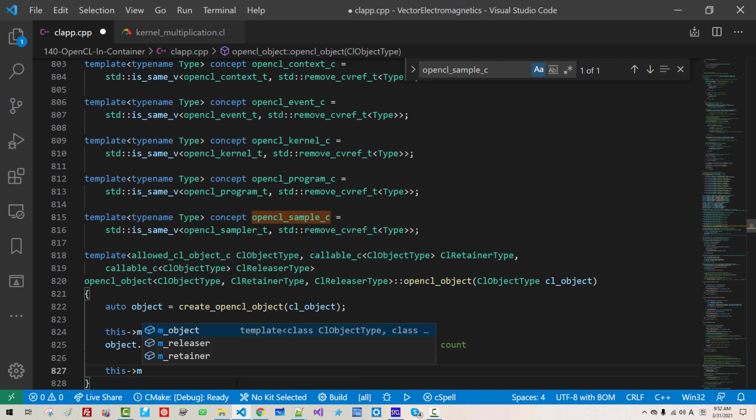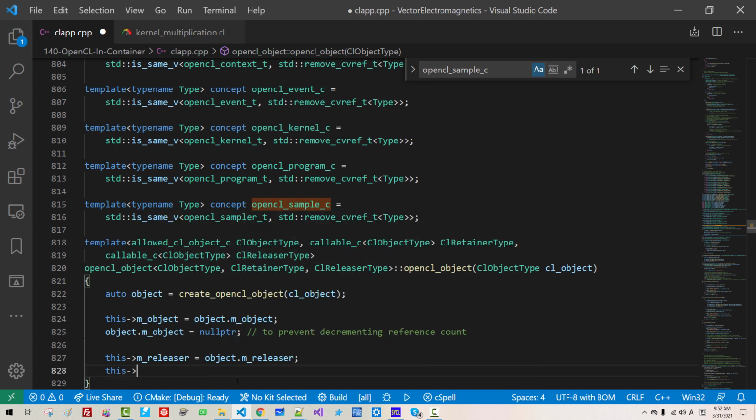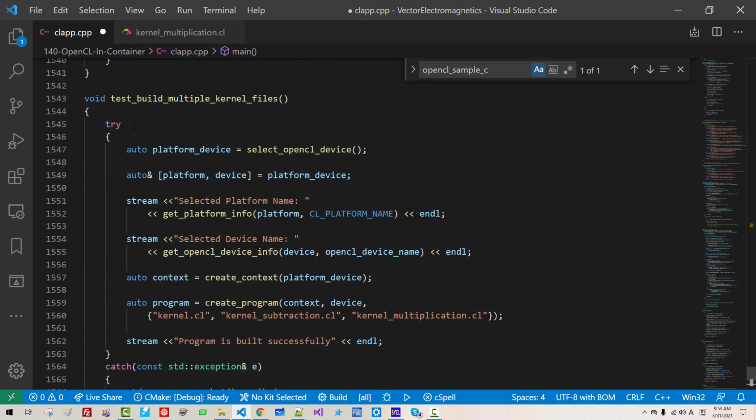This M releaser object, M releaser, this M retainer object, M retainer. Now Ctrl+End.